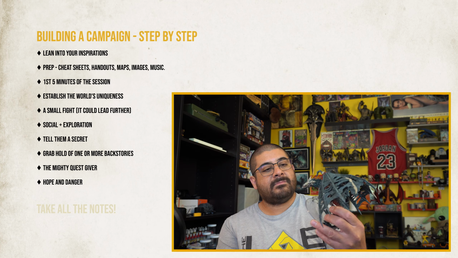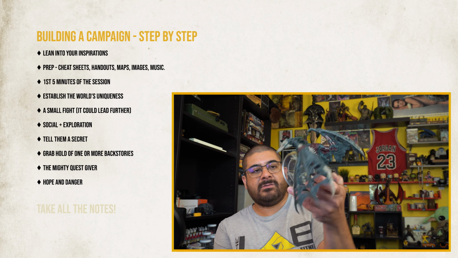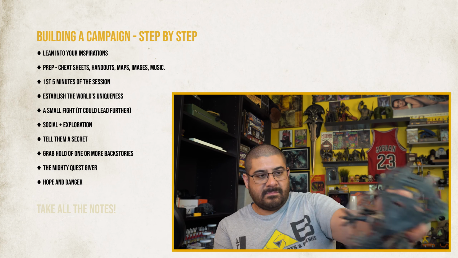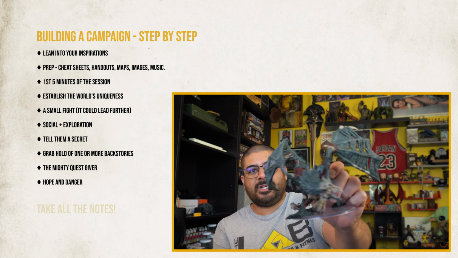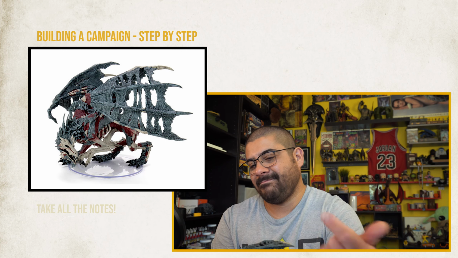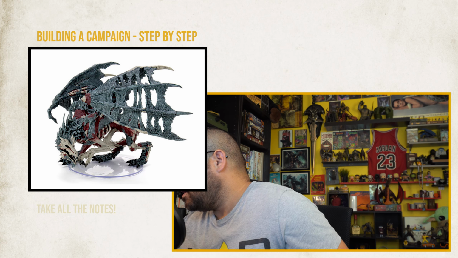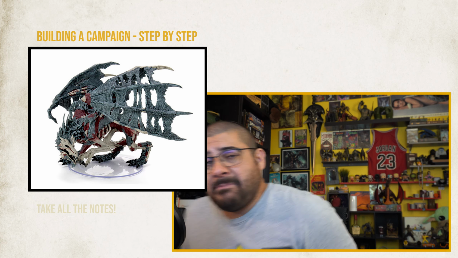Check this guy out. You can look it up online. It's a Dracolich miniature. It is an adult green Dracolich. Pretty damn cool, right? I'll pop up a picture of it. So, we're just starting a campaign, right?